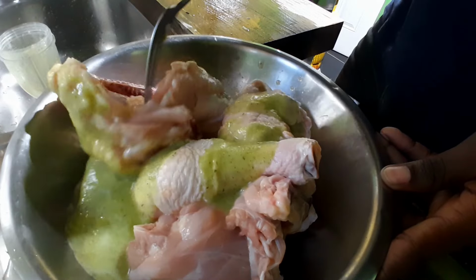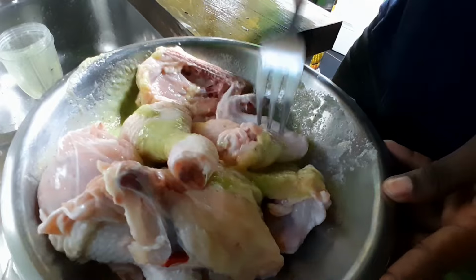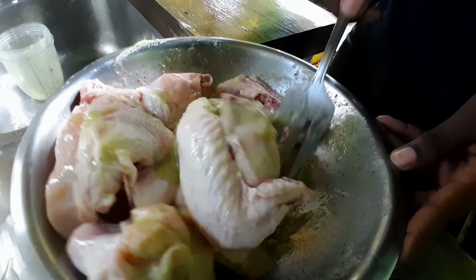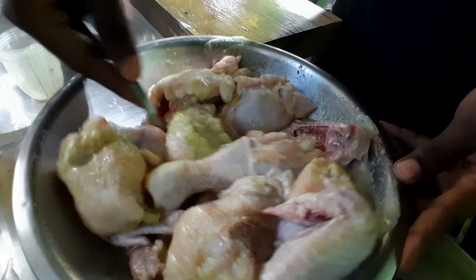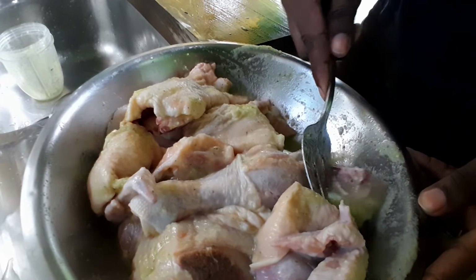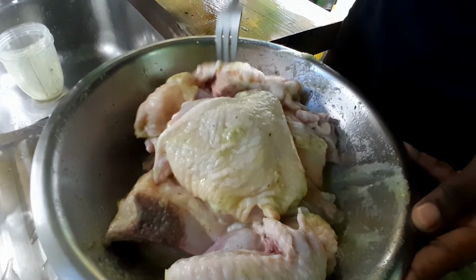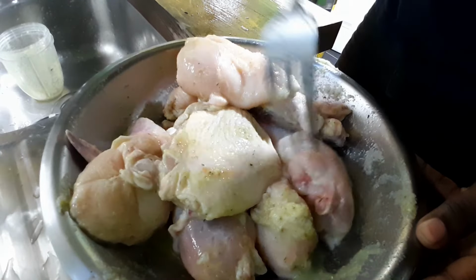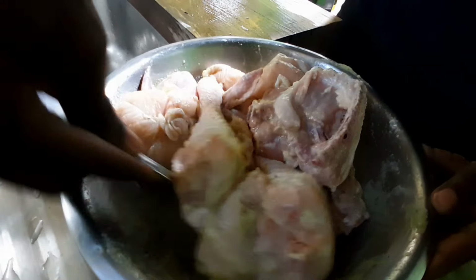Yeah man, believe me. Alright, so this is just the wet rub, guys. I'm gonna tell you, this smells wicked, smells good. No powder seasoning added as yet. You wanna make sure this wet rub goes all in the little creases, or in Jamaica we would say the little crevices and corners. You want this to go every single way on the chicken, people.